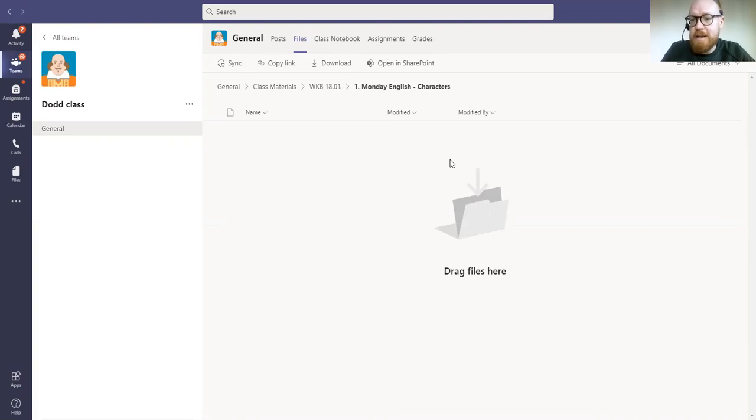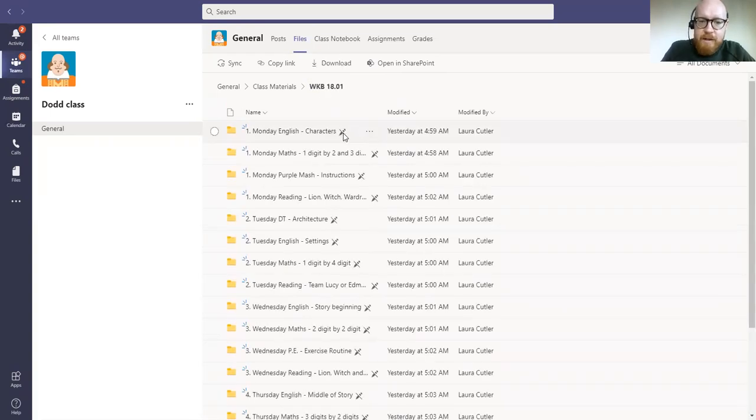So there's no longer the need to click on the links from the timetable. So don't panic when you don't see them. The other thing to note is the fact that it has rather threateningly looking daggers next to each folder. Do not panic. That is just Teams' way of telling you that you can't edit any of the folders, which is quite useful because some children might accidentally delete or edit some of the resources. That can't happen in the class materials folder. So that is how you can access the files.